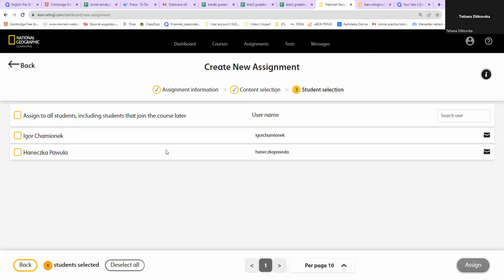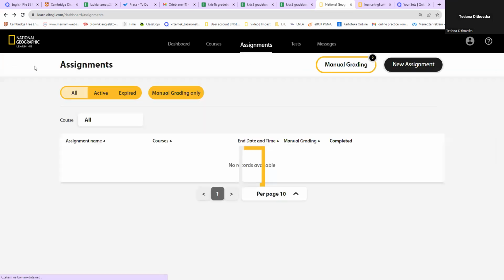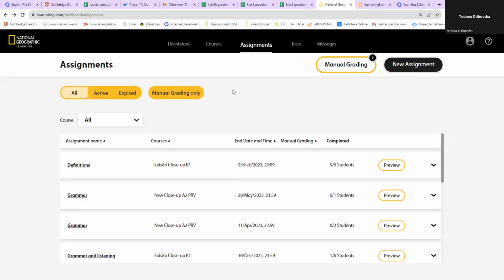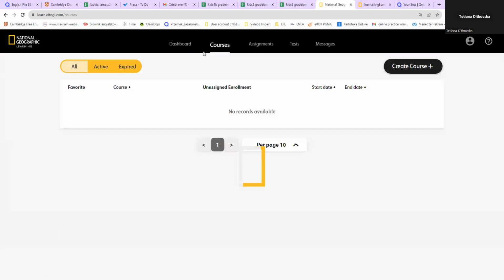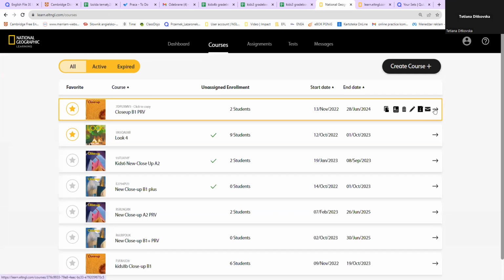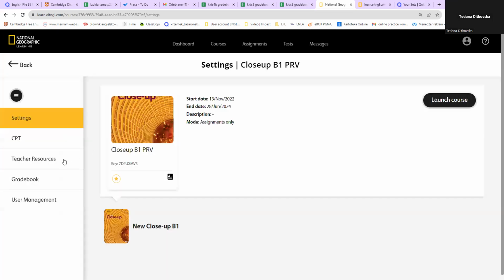Click continue. Then you can assign it to all the students, or you can even assign it to particular students. So this is also a nice feature. Of course, with your groups, we're going to this one. If I click this, and if I click assign, that will mean that this homework has been assigned, and they will be notified about this one. And then later on, I can go into my dashboard. I can choose my course and I can check the workbook.